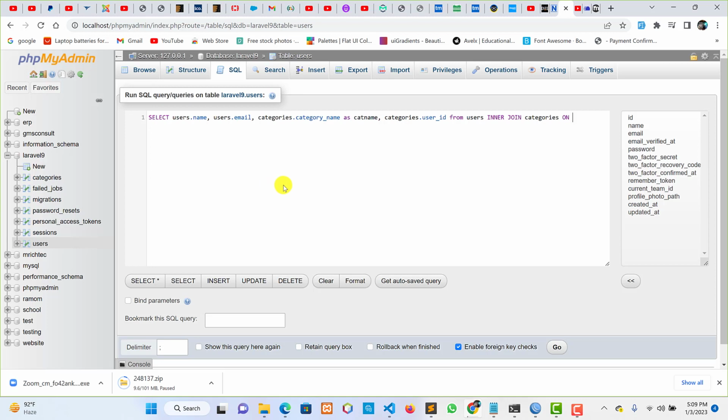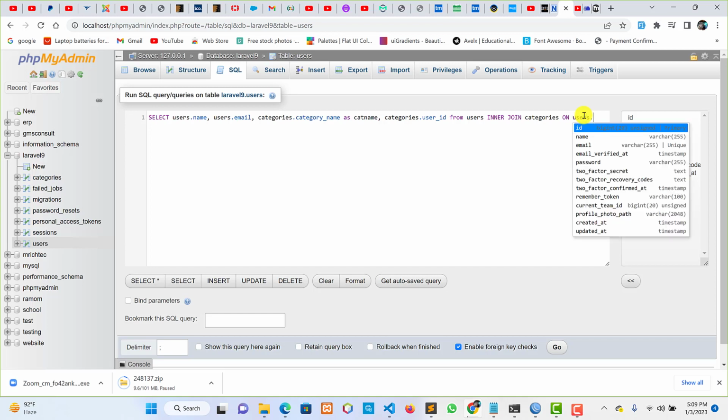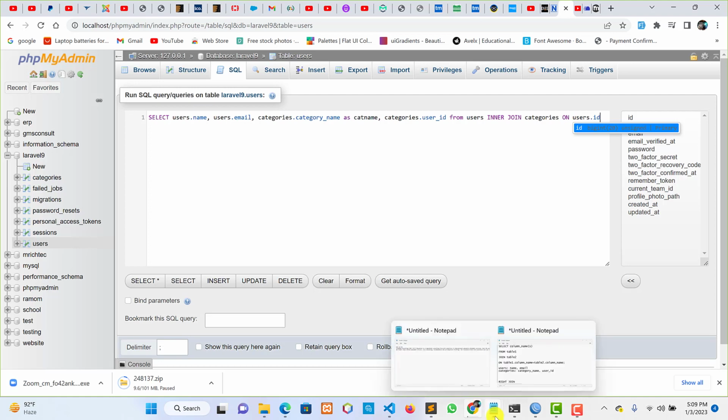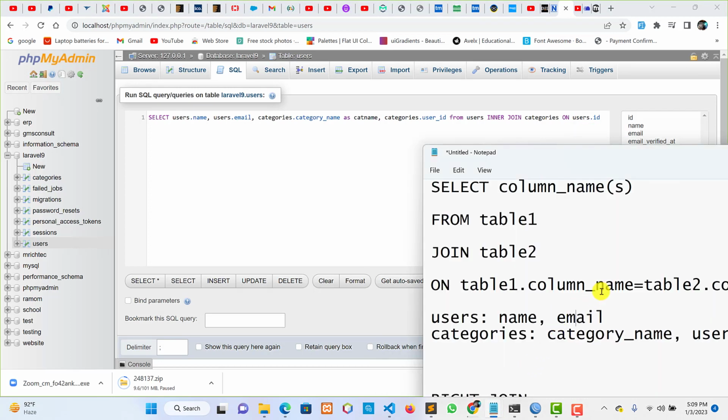That means I'm going to join it using the column that is referencing a foreign key in the second table. So that means I want to join it on my users dot what? ID, guys. This is the primary key in the users table. Are you with me now? Are you there, guys? Now look at it.